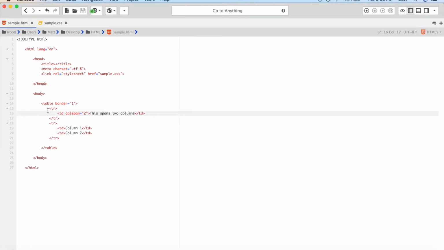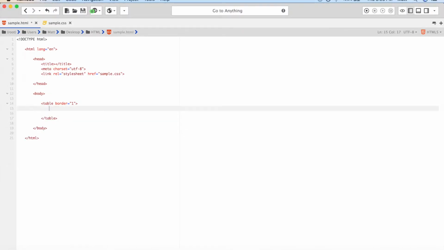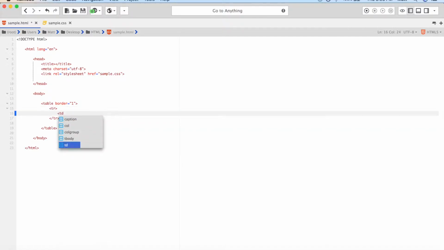Okay. So now let's do one that spans rows. So we got 1 row, TD, rowspan equals 2. And in that one, we're going to put this spans 2 rows.